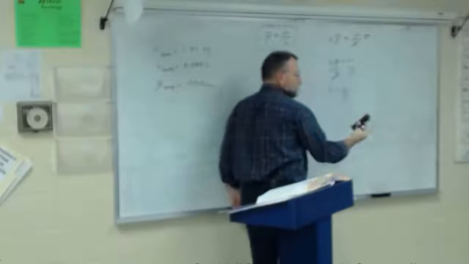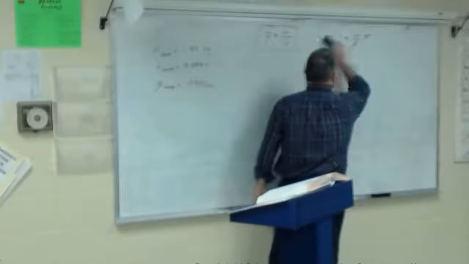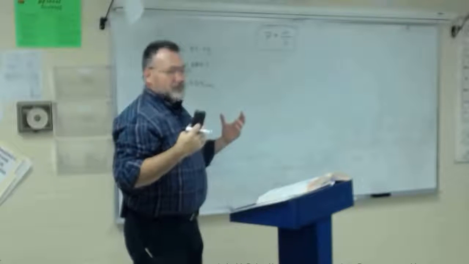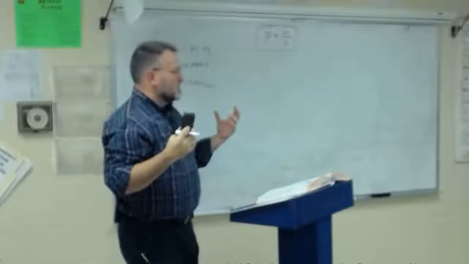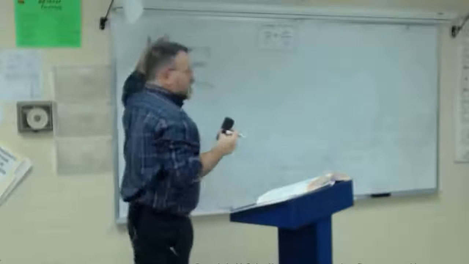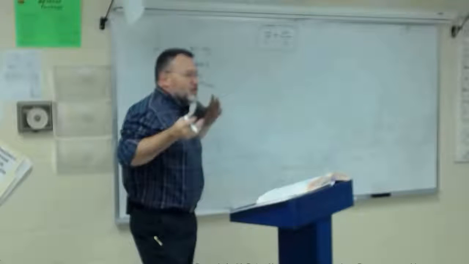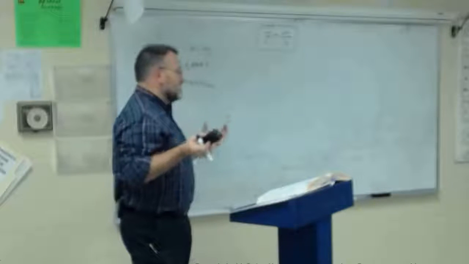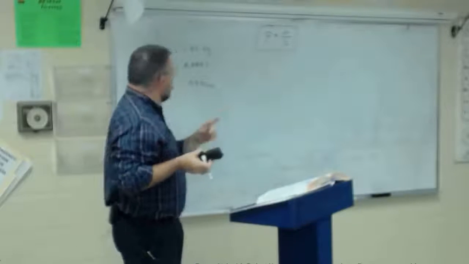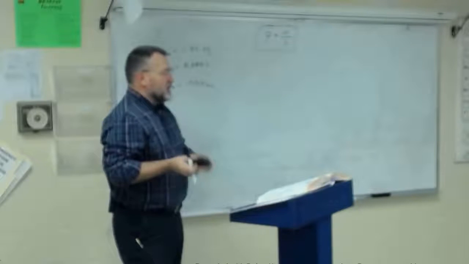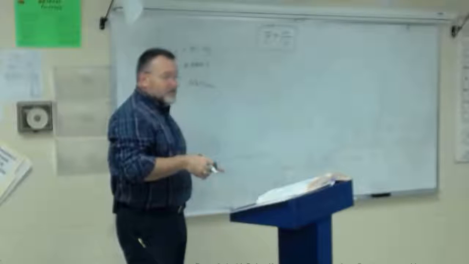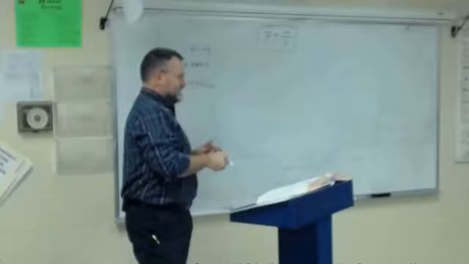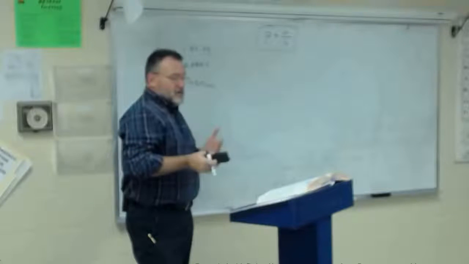What are we going to do? What, conceptually, not the process? How will we know if this is gold or not? Find the density of whatever this is. You've got a stone. Is the stone gold or not? Don't know. Let's find out the density of the stone. And if the density of the stone is equal to the density of gold, the stone is gold. If the density of the stone is not the same as gold, the stone's not gold. It's got to be something else. But it's not gold. So that's what we're doing here.